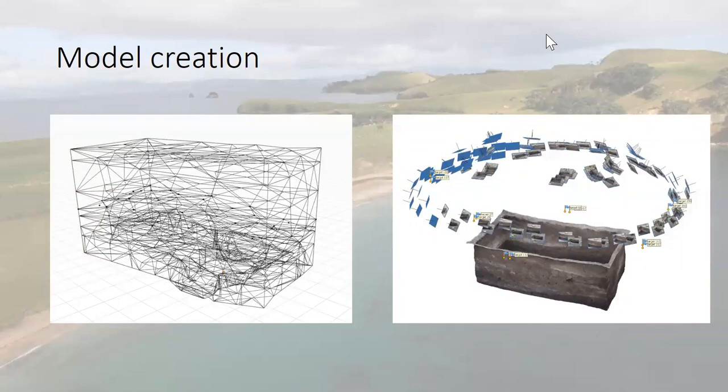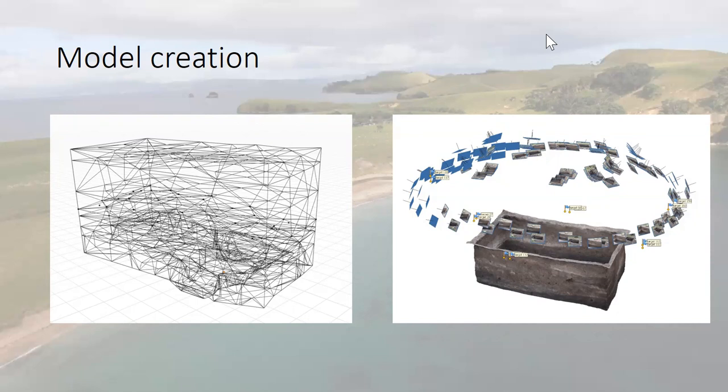To actually process the models, a range of different software were used. Photogrammetry was processed with the stock standard Agisoft Metashape, which is a pretty common photogrammetry tool. And it does the job really well. And it's relatively easy to export models from there into a GIS platform. Total station volumes were created in Blender.